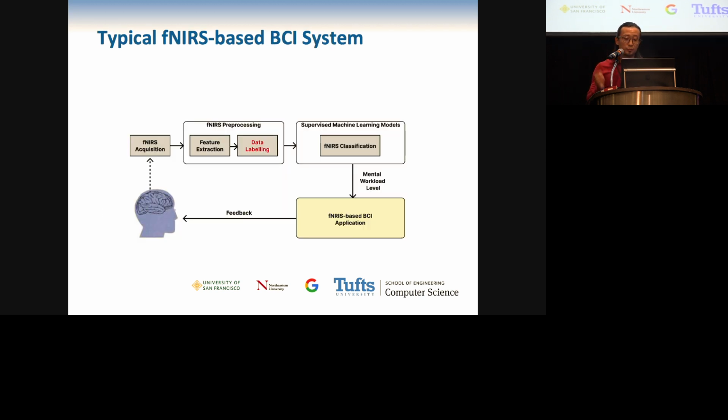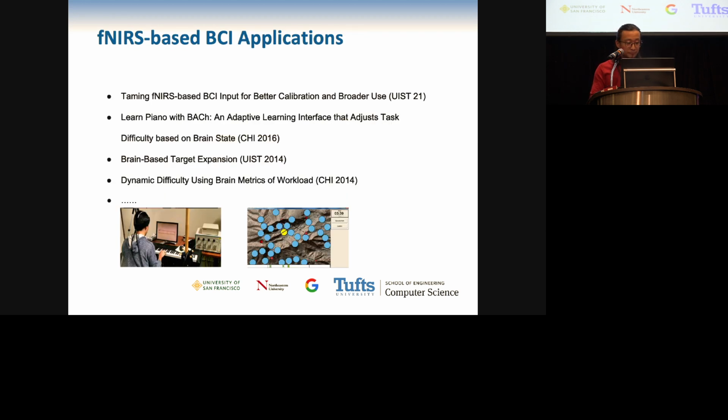I want to briefly introduce what is the brain-computer interface. It is a communication system that allows real-time interaction between the brain and external devices. Unlike the keyboard, touchpad, or something else, a BCI system aims to achieve the interaction through brain activities. Typical BCI systems rely on supervised machine learning models. Usually we require a large-scale labeled data set to produce accurate and stable results.